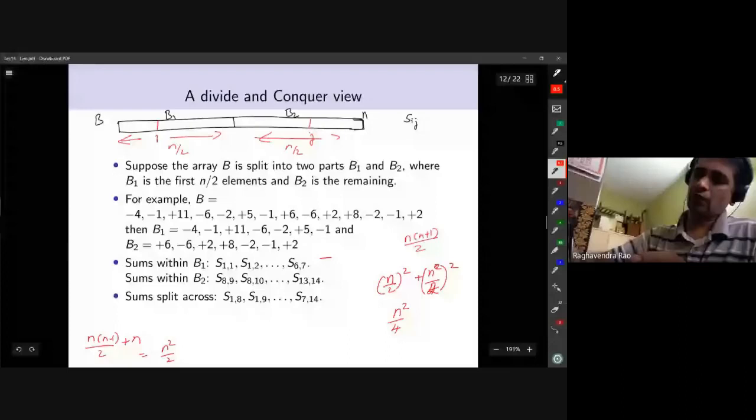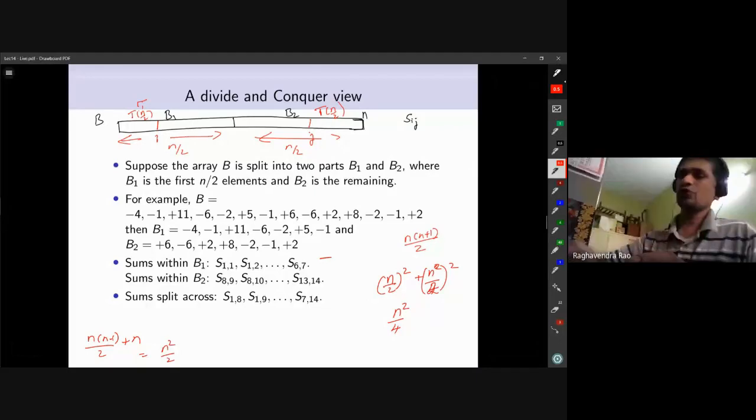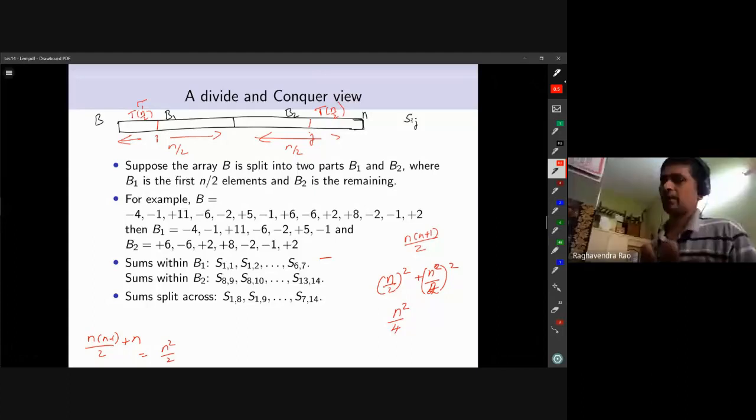Yeah. So even after divide and conquer, for this subarray we write it as T of n by 2. But I still have a lot of work to do, right? Still n square by 4 many pairs have to be computed. But then again, it's non-trivial, right? You'll have to sum and so on. So still there is some amount of brute force that is left out.